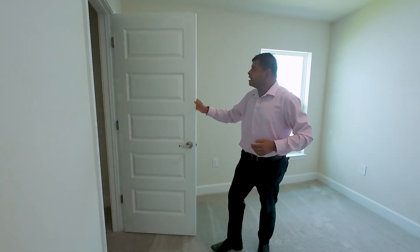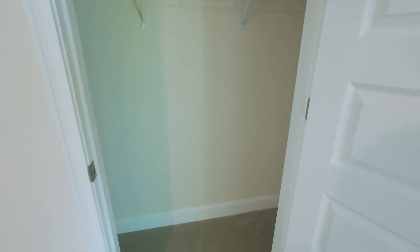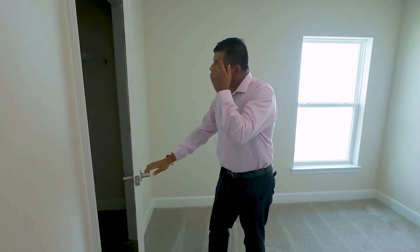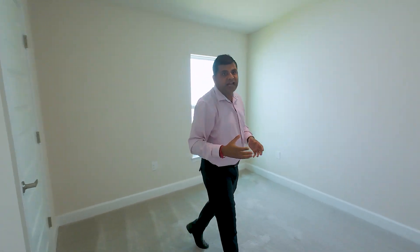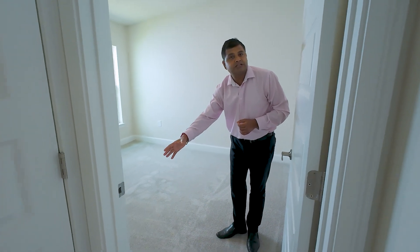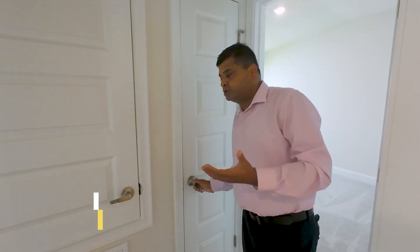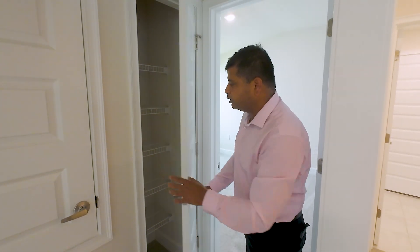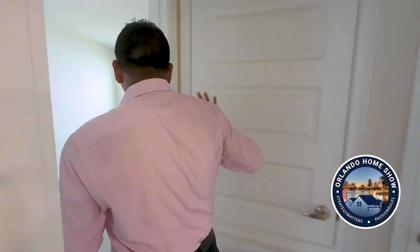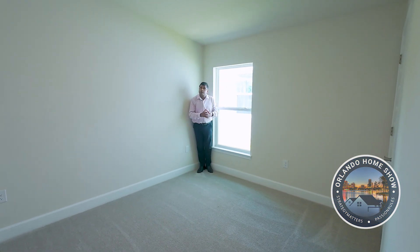You also have this closet door — it's a solid door and it's not your standard door, it's an upgraded door that is standard with this builder. For the base price of $347,000, the standard includes a nice, larger-than-usual baseboard. Your refrigerator, washer, and dryer are given only on inventory homes with this builder. Your 18 by 18 tile and granite are standard. You also have a small closet area and the AC handler right behind it. I'd recommend getting extra lights in bedrooms, especially the master and any room used as an office.